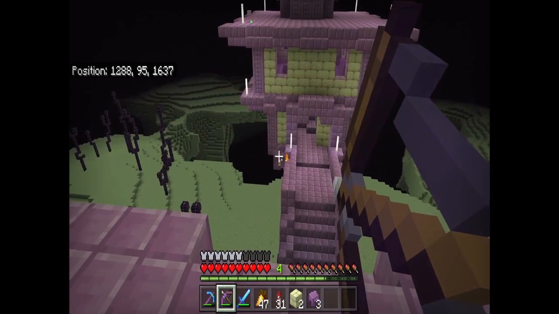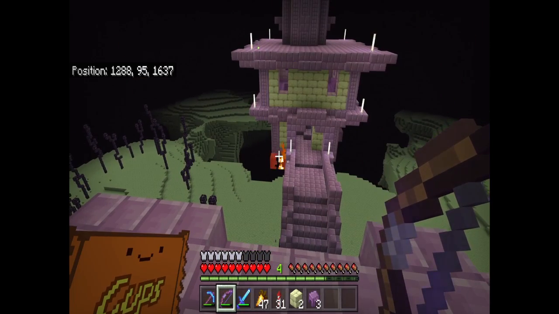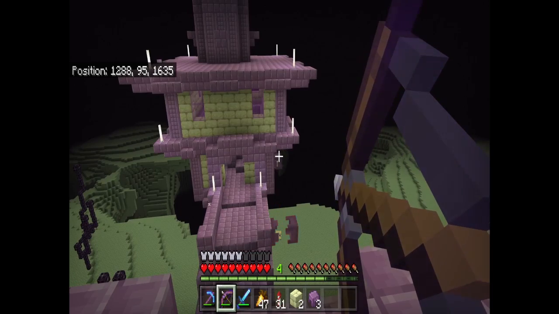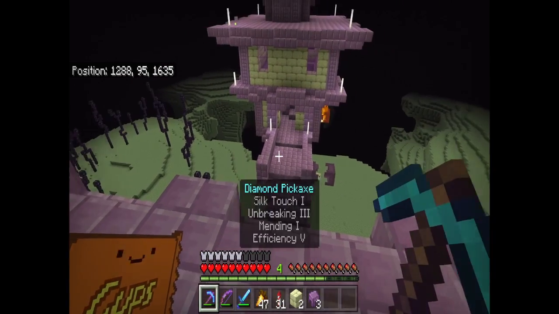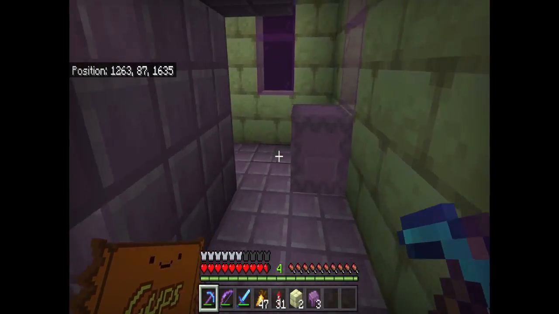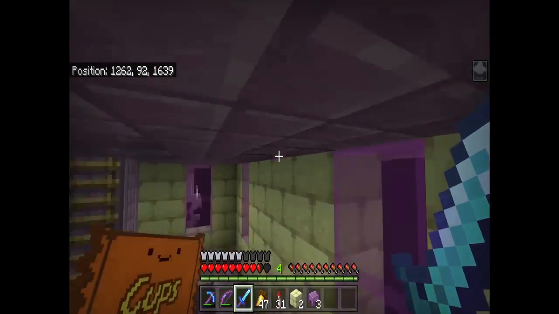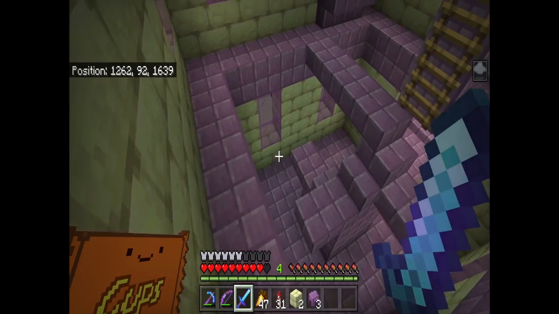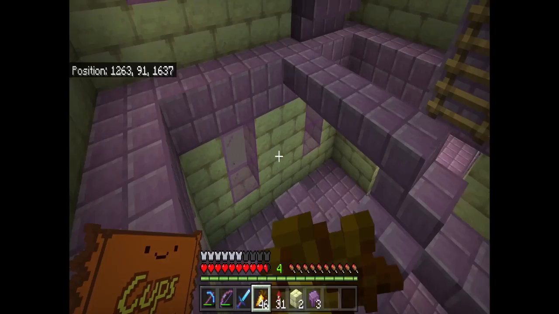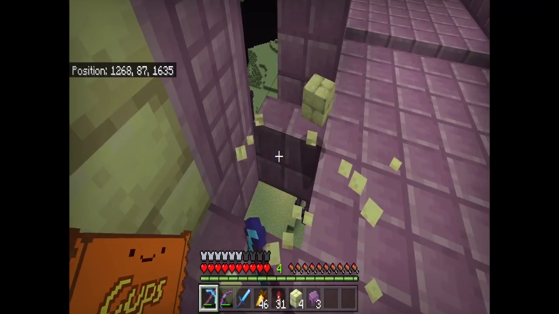Damn, it closed again. Oh my god! Obviously, when the shulkers shoot out those little, like, whatever, I don't actually know what they're called, now that I'm thinking about it, they make you float. So you gotta be super careful about that with those.